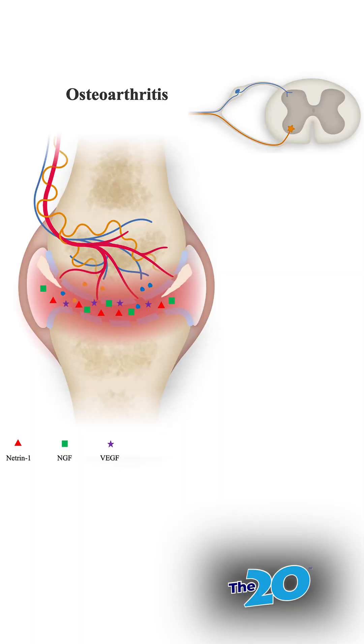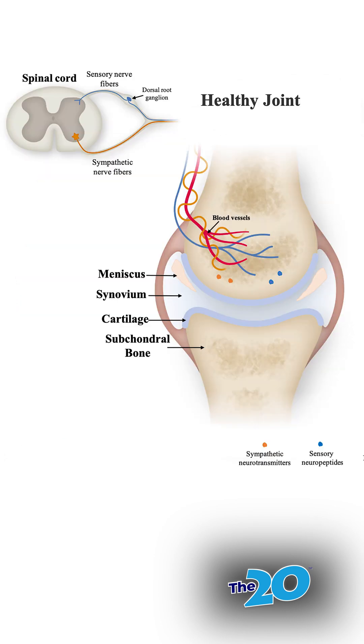Most of the cartilage we have is kind of biological rubber. There's not a lot of cells, not a lot of metabolism or activity. But if you want to give, for example, a disc some health, it gets its nutrients and blood flow from the bone above and below, just at the edge called the subchondral bone. And that's the target.